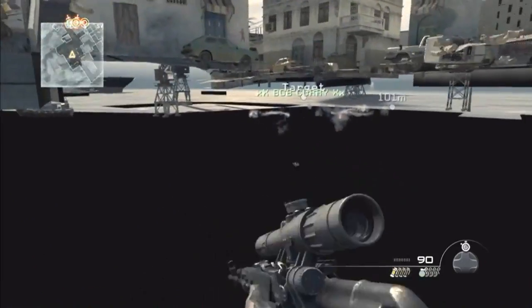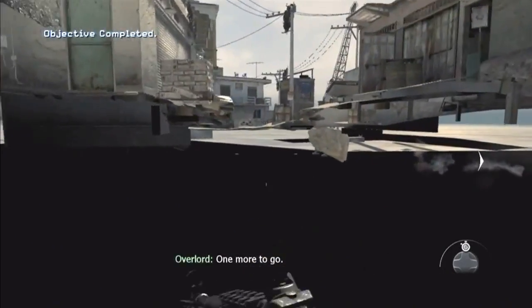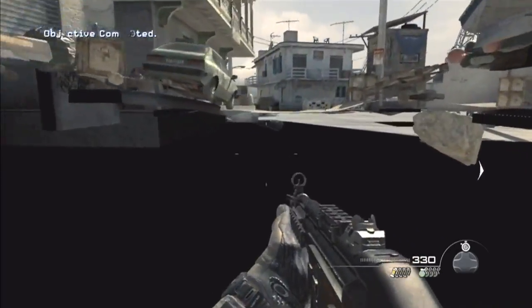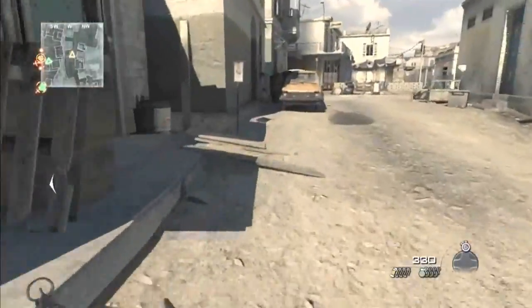Just while you're watching where he goes here, a little bit of overview on this glitch: you're going to end up being on top of a helicopter while it flies you around, avoiding the blades, and it's actually pretty cool. So this is a glitch I highly recommend you try.